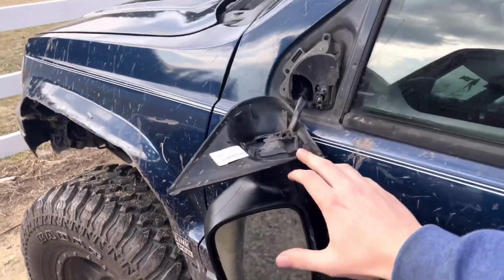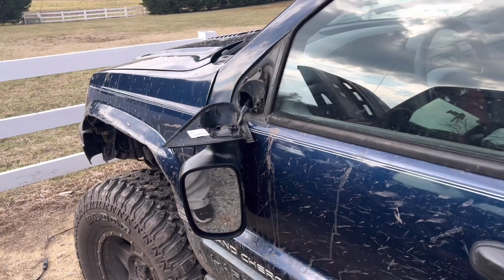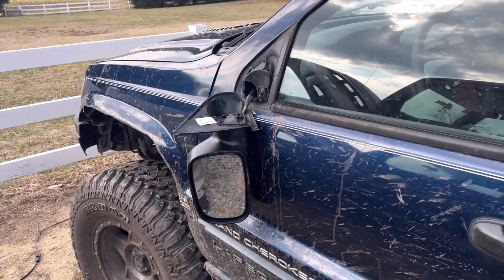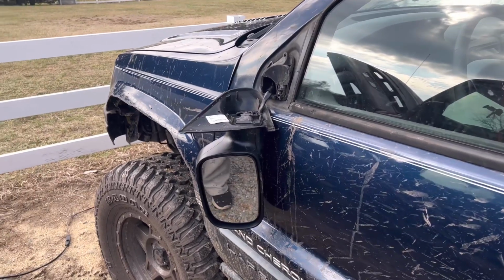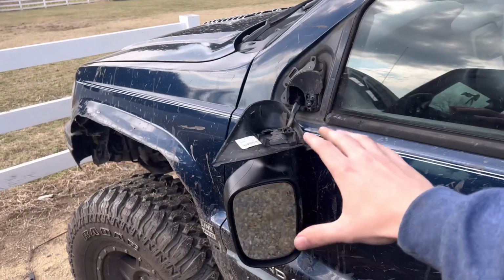So next up on the WJ is going to have to be a mirror. I'm going to go ahead and just order one off of Quadratec. It should be here in like 2 days, maybe a day. Honestly, they ship really fast and they're pretty local to us. They're in Pennsylvania, we're in Maryland, so it's not too bad shipping time. So I'm going to have to get another one of these.